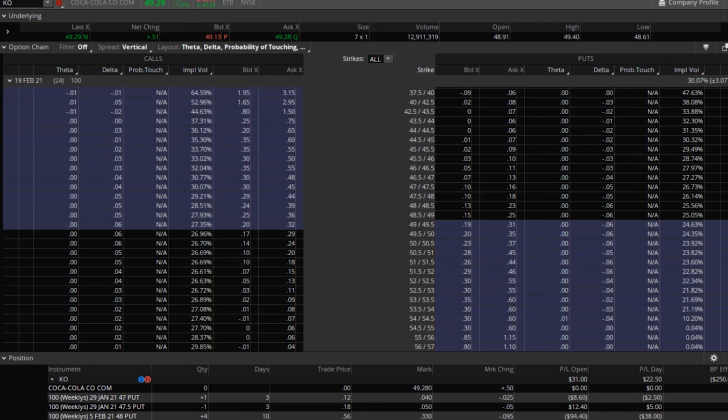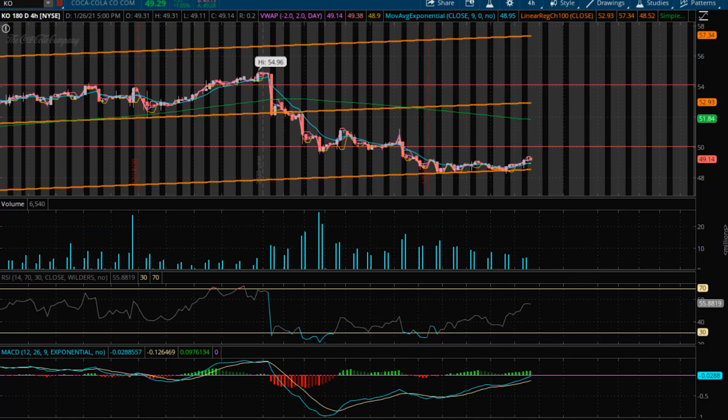And really, like I said, you're profiting off of the contract expiring, because the way I like to think of it is you're selling someone something that you hope doesn't happen, and they're losing money while you're making money off of them losing, because their contract is expiring worthless, and you sold that to them.